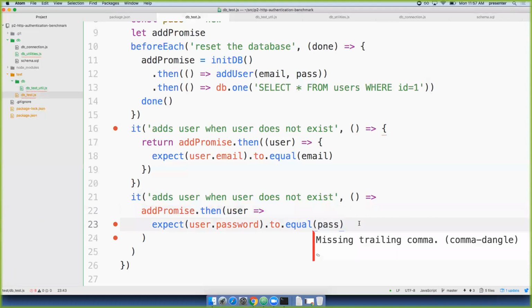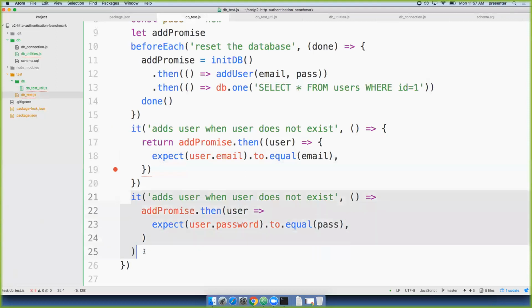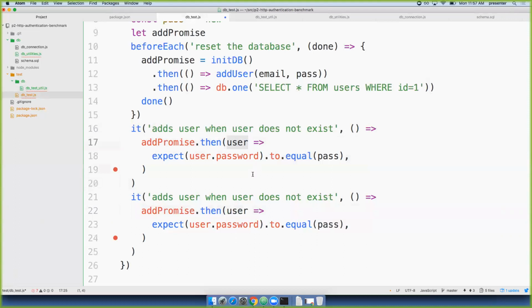Missing, oh, I hate that. I want to change this to not need that trailing comma, but for now, especially because we're almost out of time. Okay. But things still, oh, you still want that.